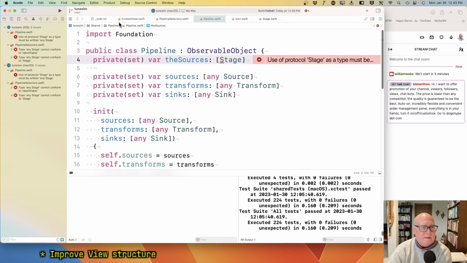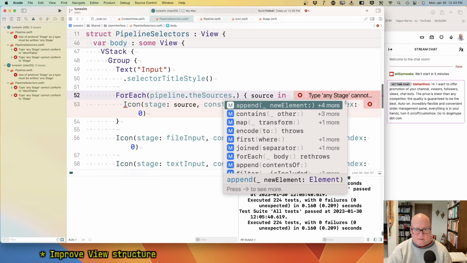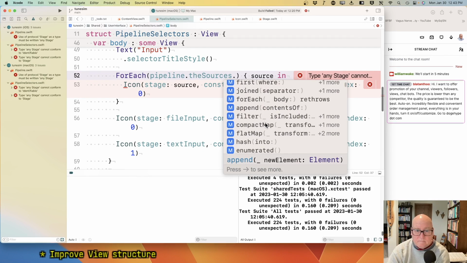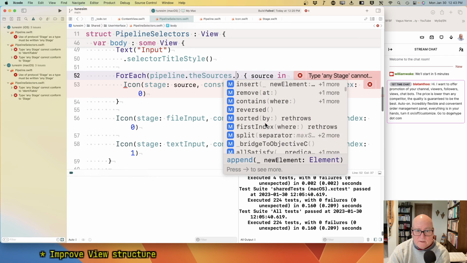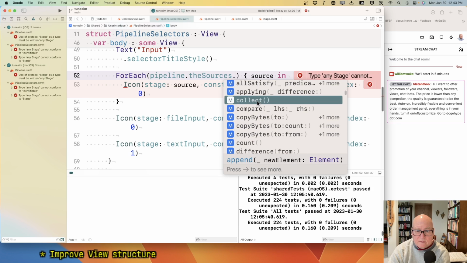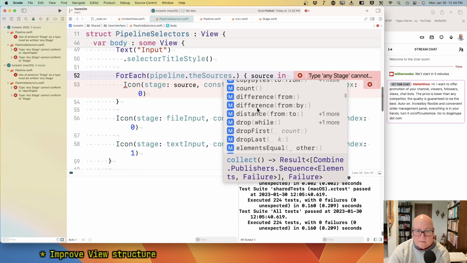I really don't get it. Can I do something on here? The sources dot. Can I convert it into something that would be usable? That's Combine stuff.